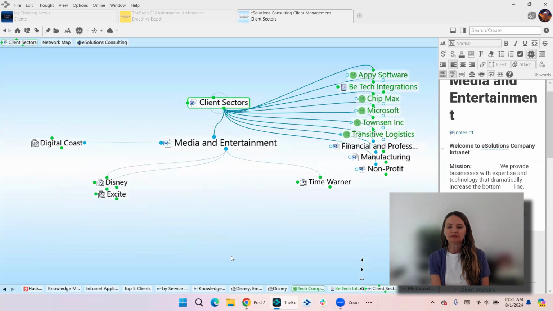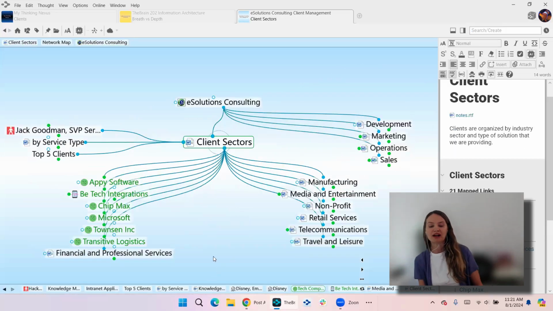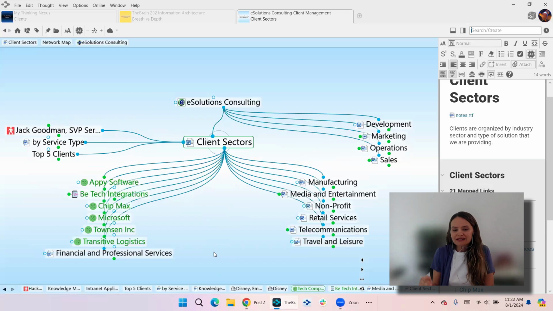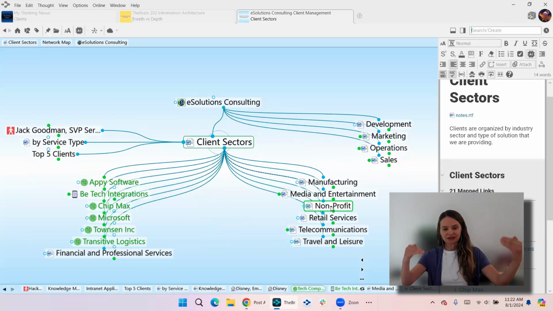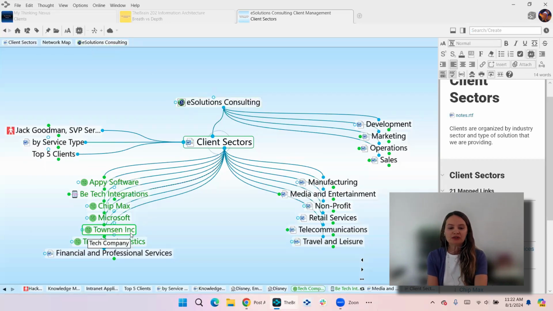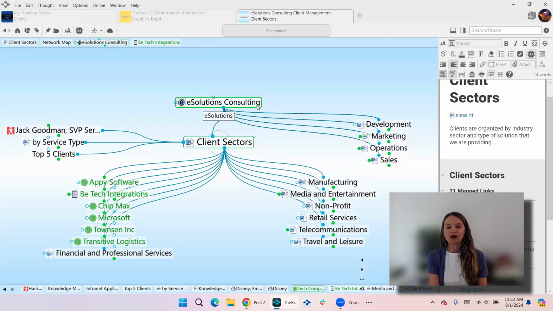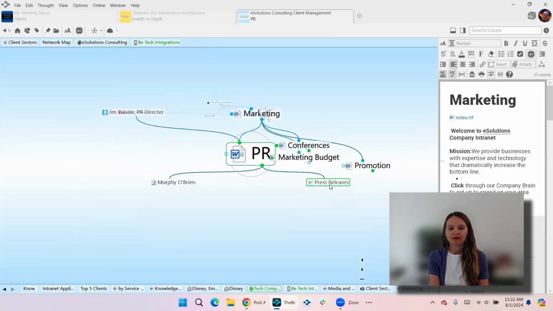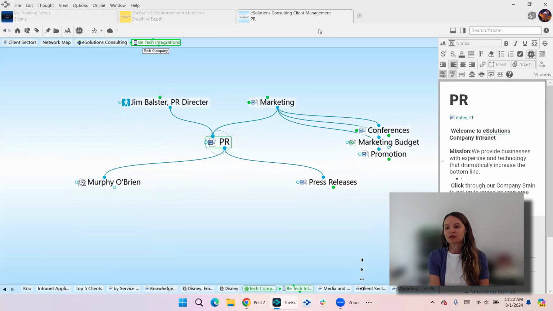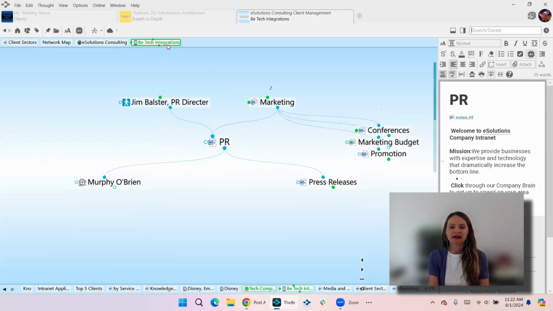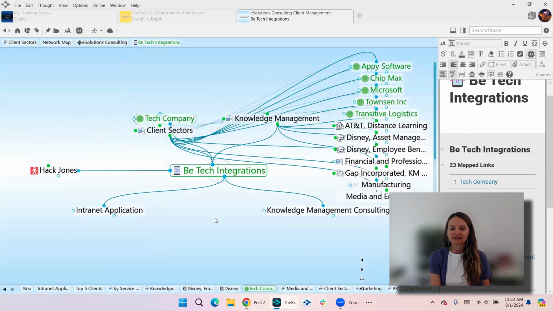We started talking about depth versus breadth, where you can further organize things, or you can get rid of an organization structure if you find it too linear. And then just to add to that, of course, you can see that I've got my pins on the top. So if I'm using this particular client, let's say B Tech integrations a lot, I also want to create a pin. So regardless of where I am in my brain, if I'm in marketing or I'm thinking about PR, and that client calls me, of course, I can always use the search to get to them real quick, but I can also just click on that pin and I'm back to that area in my brain.